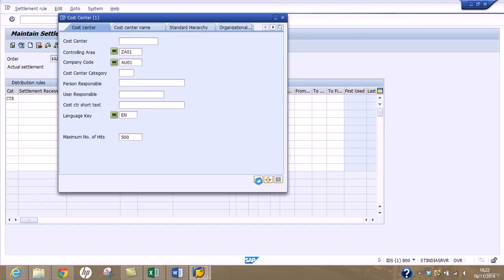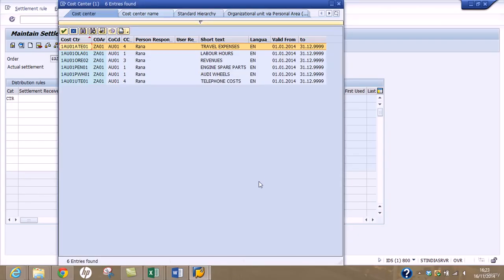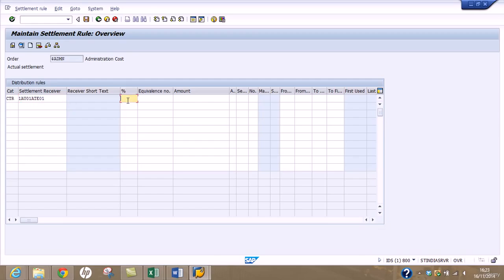Choose travel expenses, and you can choose 100%, because 100% will be the allocation; if you are using two different cost centers, then it will be 50-50. You can make this cost center the default settlement receiver.